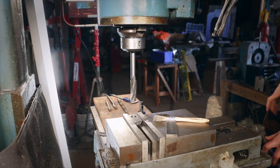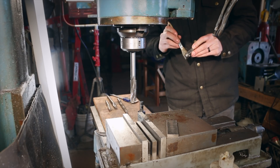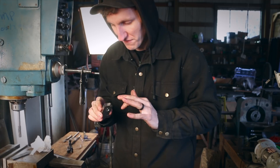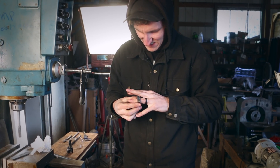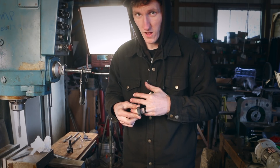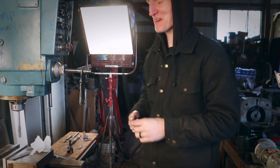Okay, so just drilled it to three-quarter - or reamed it to three-quarter. Taking it out now to give it a test run on the finger and see how it fits. I'm a bit worried about the sharp edge getting stuck and cutting my hand. Okay, I definitely need bigger than three-quarter - that's not a fit. Wow, I really like how it reflects the light though. Let's get a bigger size on here.